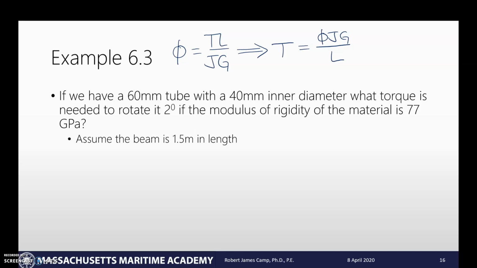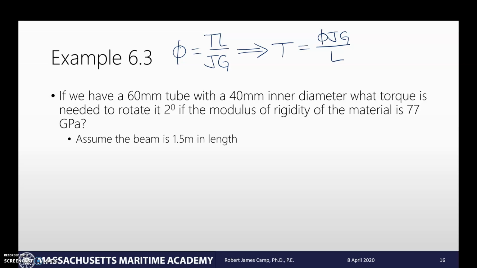We're going to have to calculate out angle of twist, and we're going to have to calculate out the polar moment of inertia. Of course, you're probably sitting there going, but wait a second, Dr. Camp, in the problem they say it's a 2-degree angle of twist, which is correct. But if you look at the equation, the units aren't going to work out correctly because our torque will have a degree within the units. So we're going to have to convert that over to radians, because radians kind of get forgotten when you do units. So we're going to have to convert that over.